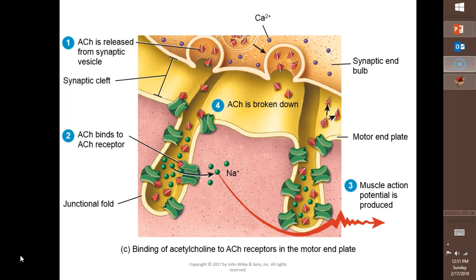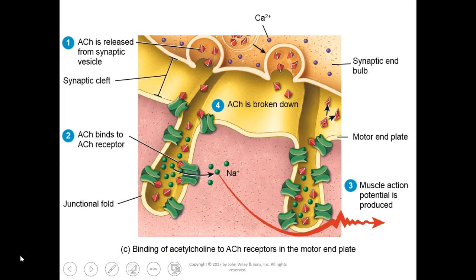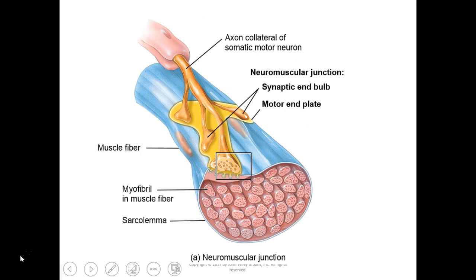Okay, so I got a little antsy there on stopping that video. The last couple of words of that was acetylcholine esterase is breaking down the acetylcholine into its 2 components, and the choline component is being taken back up into the neuron so that it can be used again. So let's do a quick recap of some of the things that we talked about on that video. So let's look back to the previous slide. Okay, so remember, this is a nerve cell. It's called a motor neuron because it's going to stimulate a skeletal muscle to contract.